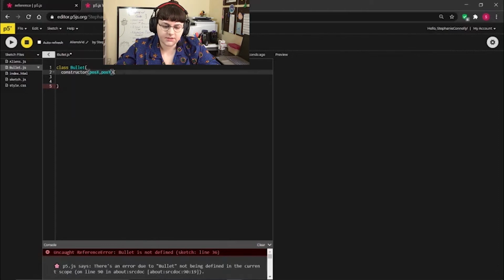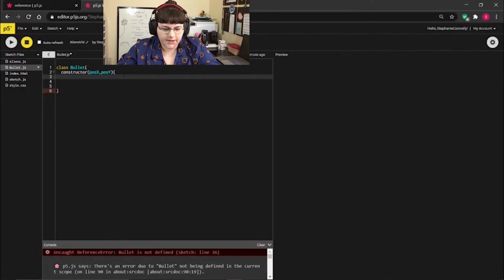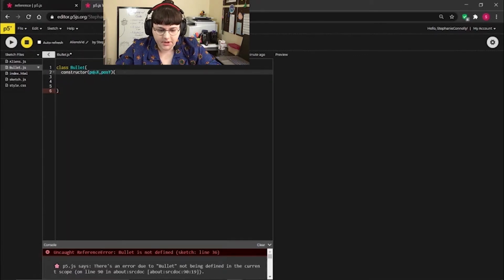In this case, it's going to be our position information, but they don't have to be labeled X and Y. They can be whatever you'd like. Name these whatever makes sense for you. I'm going to go with position X, position Y.